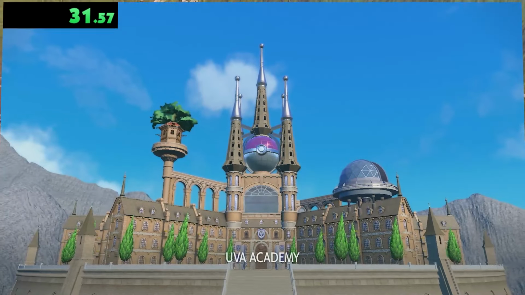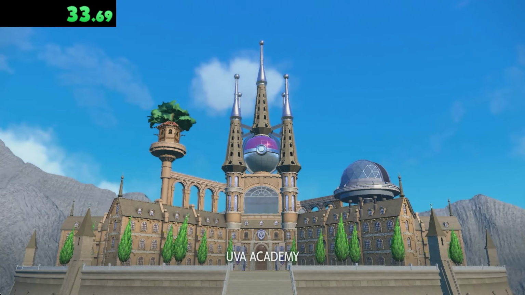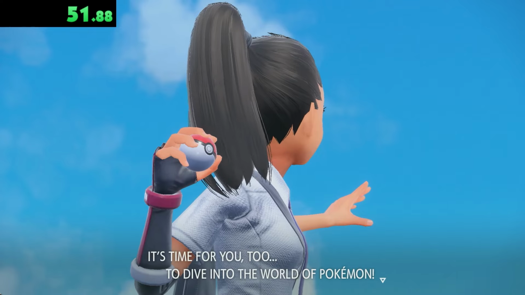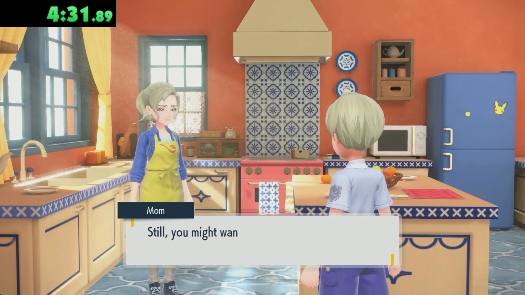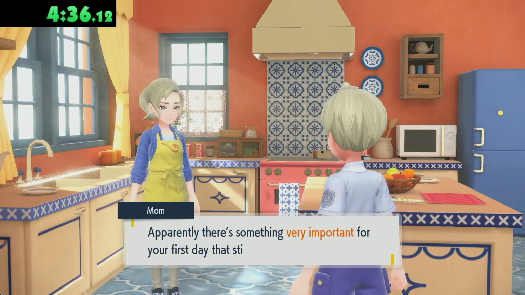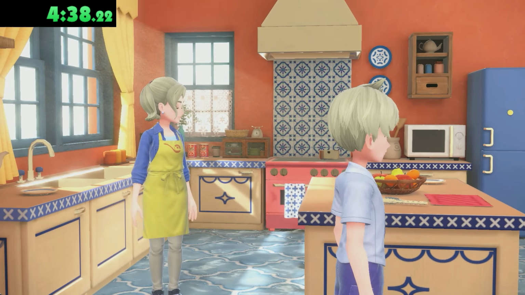Alright, the most recent entry in the mainline games, Pokemon Scarlet and Violet. I'd assume this one would be pretty quick, as all we have to do is sit through this long cutscene, which lasted 4 minutes, but from there we just talk to our mom, which by the way, I didn't know she changed her hair color based on the type of hair we have. I'm assuming she changes her skin color as well, according to ours.